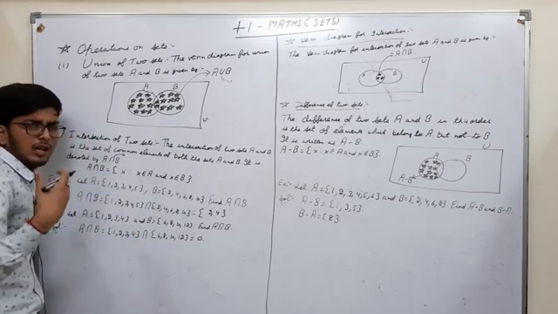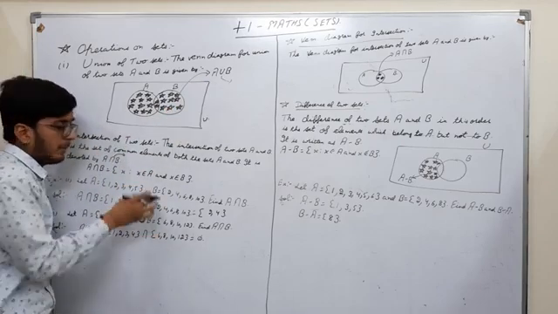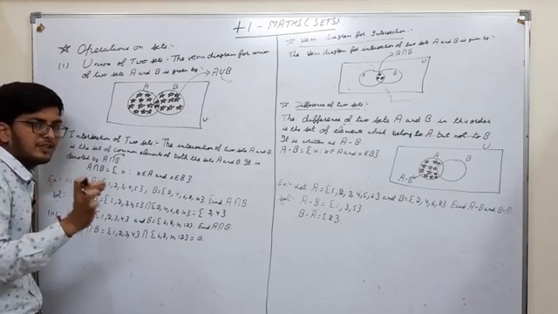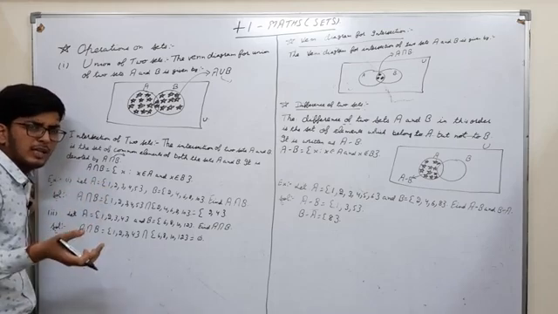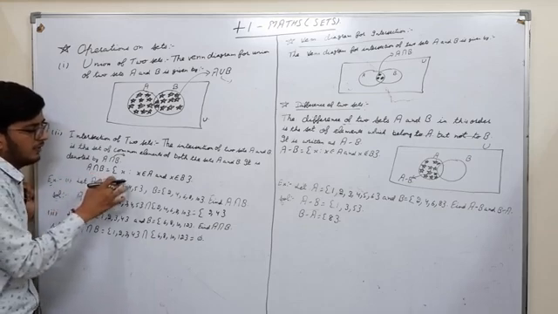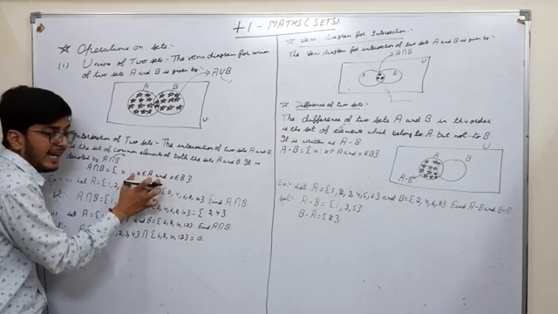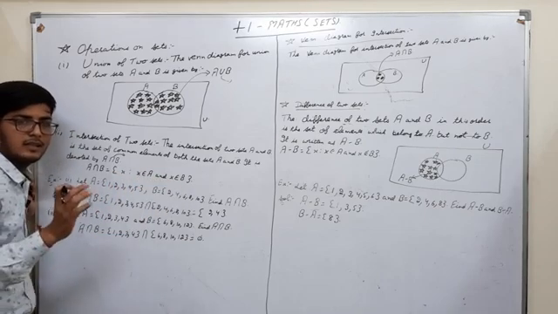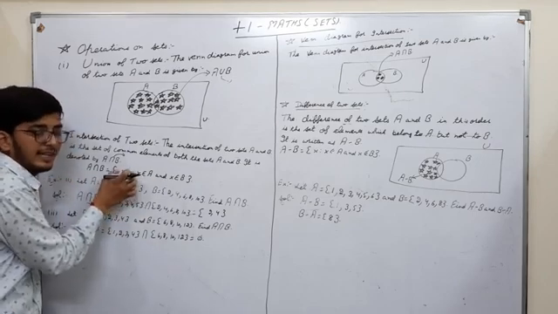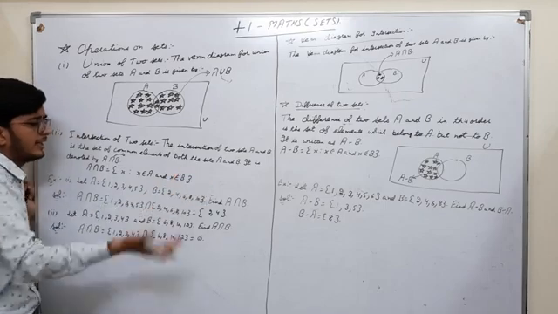Now intersection will be what? Not either or, right? Union was about either A or B, but in this we need that only those elements will come under intersection. A intersection B will contain only those elements which are common to both, that means present in both A and B. So how will we define the intersection set? A intersection B will be the set of all those elements x which belong to A and belong to B. Means they both must contain that element x. Only those elements will come under intersection which are in both A and B. So this is the way to write A intersection B in set builder form.